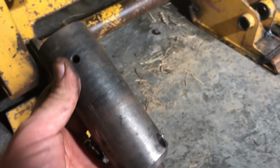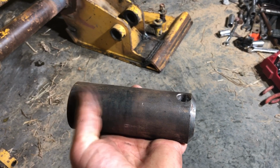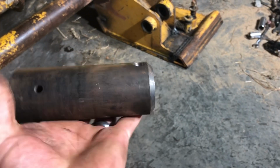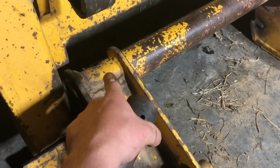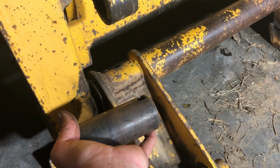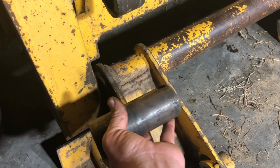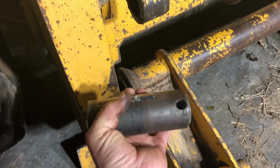Here's one of the new pins. You can see, if you can see that coloration difference, right about here to here is darker than this is. This over here has been heat treated. You can see it on the end really well. This end has not been heat treated. The reason for that is this end is what actually goes in to the quick attach piece, and it's got a pin that goes through it, or a bolt. And so it's not actually rotating inside this piece. The wear should be taking place on this end here inside the bushing in the frame. That's where it's actually pivoting.